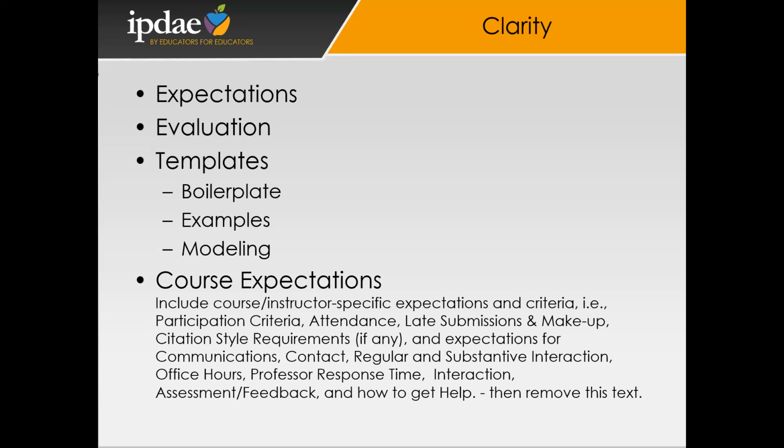so they include their instructor-specific expectations and criteria. It lists off a whole bunch of stuff, and then it says, put that in there and then remove the text. So if you want your students to do it, you need to do it as an instructor. If you want your instructors to do it, you need to do it as a program. If you want your programs to do it, you need to do it as an institution.